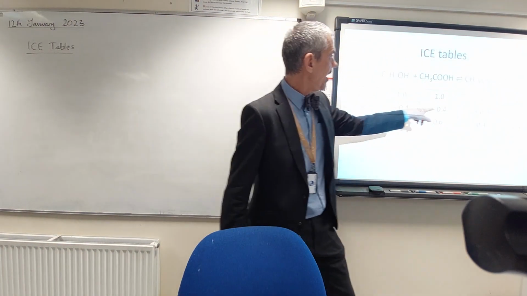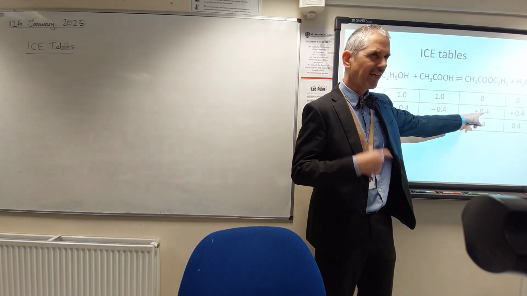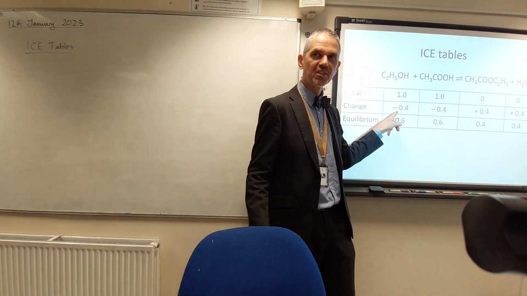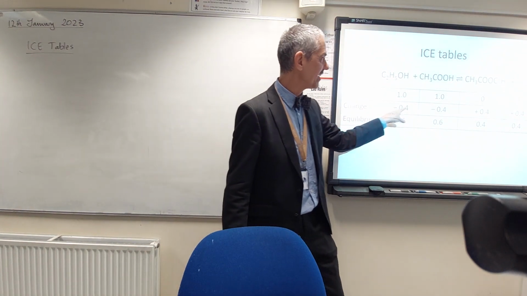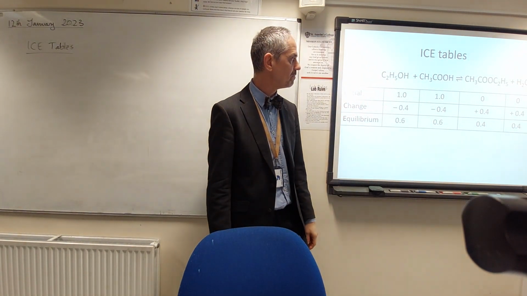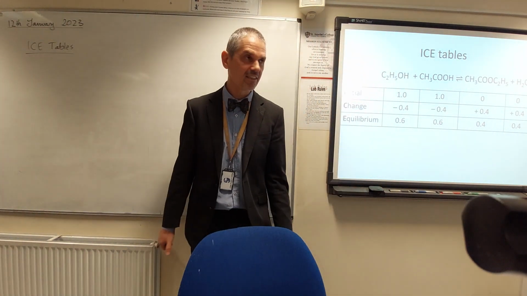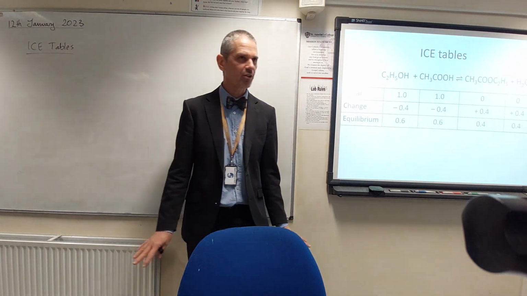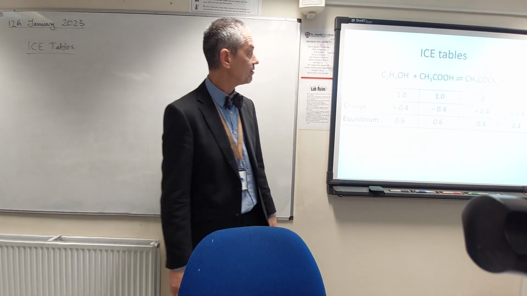So if our ester has gone up by 0.4 of a mole, then that 0.4 of a mole has to have come from somewhere. So our acid and our alcohol must have gone down by 0.4 of a mole. So 0.4 of a mole of acid and alcohol has turned into 0.4 of a mole of ester and water. So we'll have 0.4 of ester, 0.4 of water, and 0.6 of acid and alcohol. Is that all fairly straightforward? Again, this isn't a particularly earth-shattering, difficult problem.